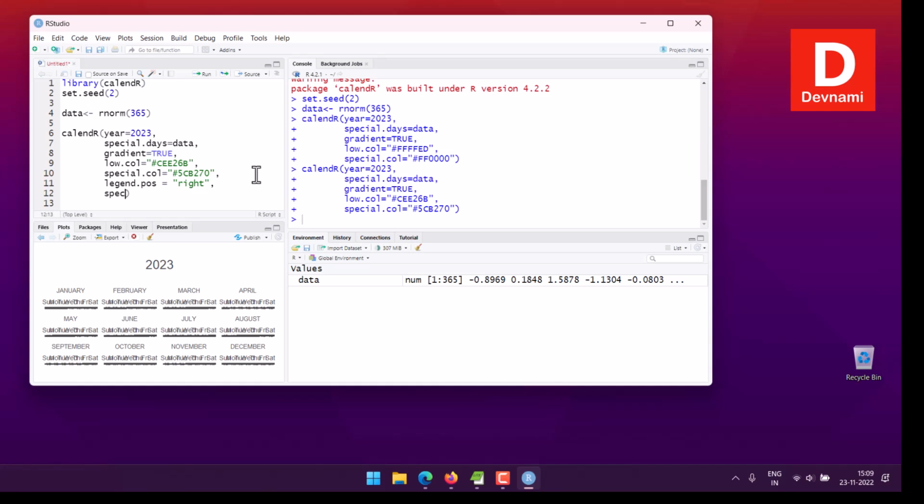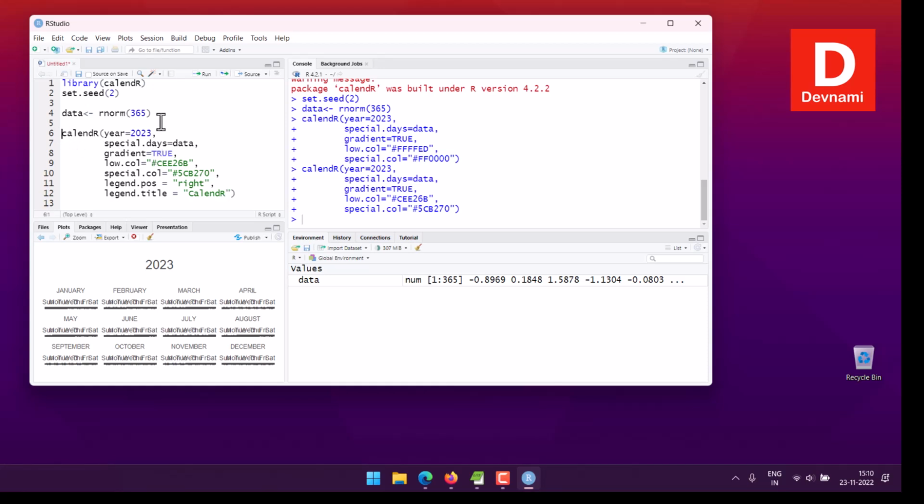Then special equals to, we already have that value, so that we don't have to change it for the legend. It will pick from one of these colors. So legend title, here we will be adding, say, calendar. Okay, so just keep it that way.